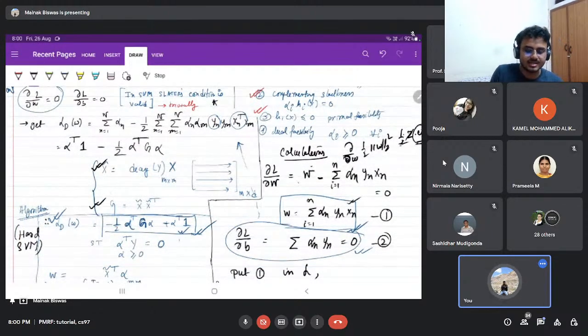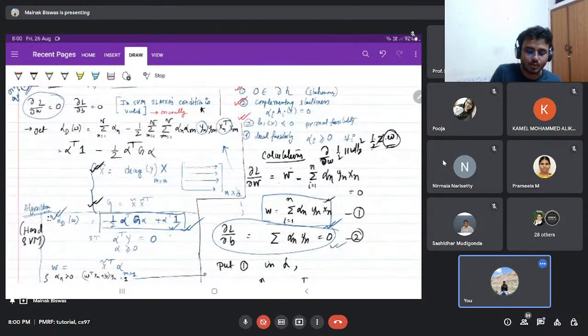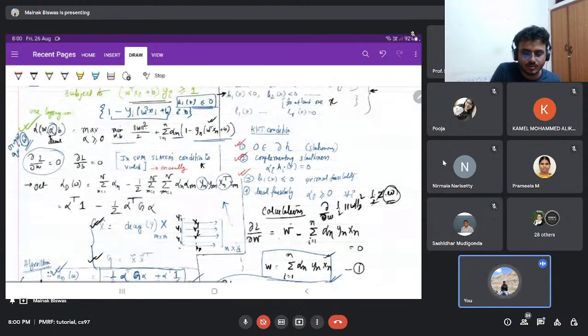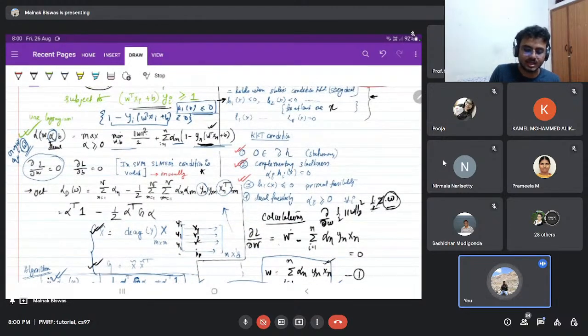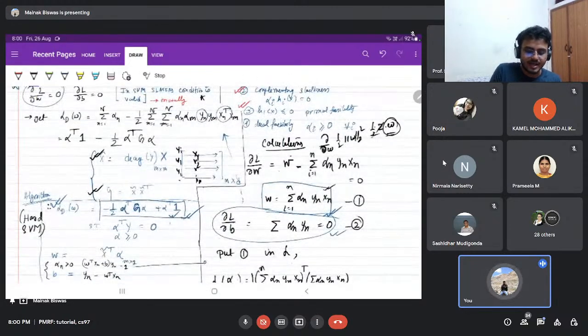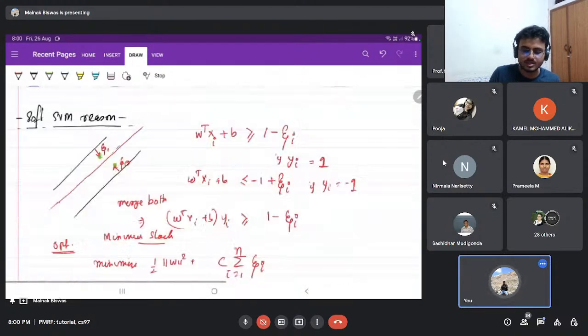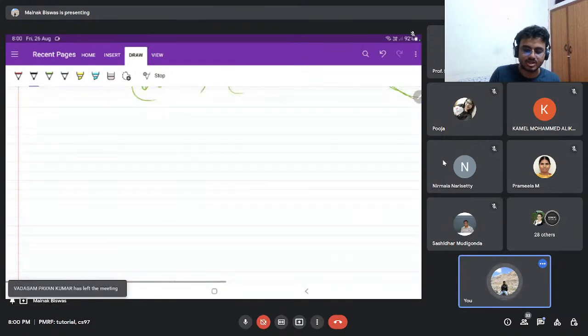So x tilde is, I generate a matrix where I multiply each row, so this is say x1, x2, xn, with the corresponding y_i's. That's what we were doing. See here, we were multiplying each of these with y_i's. That's what I have done. And then I construct this optimization problem. The optimization problem is this. So let me write it down fresh.